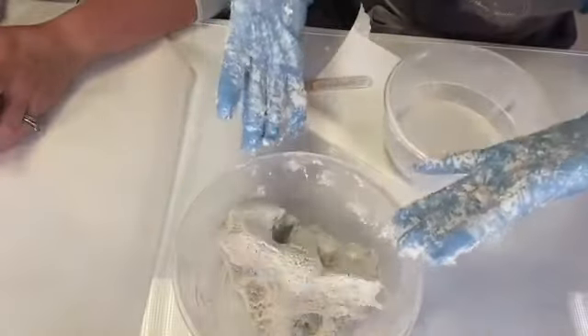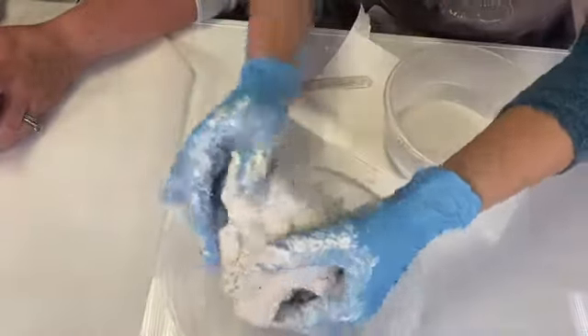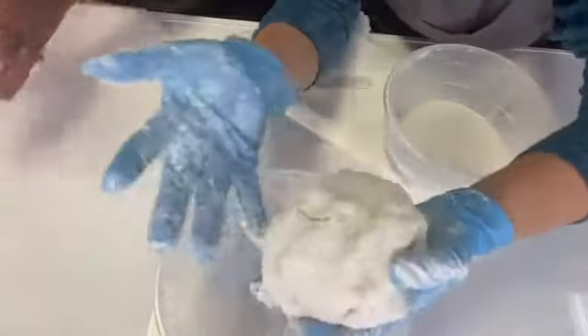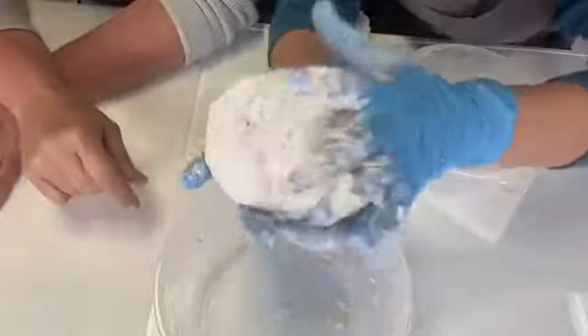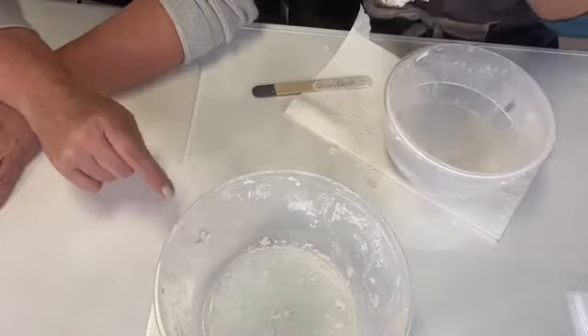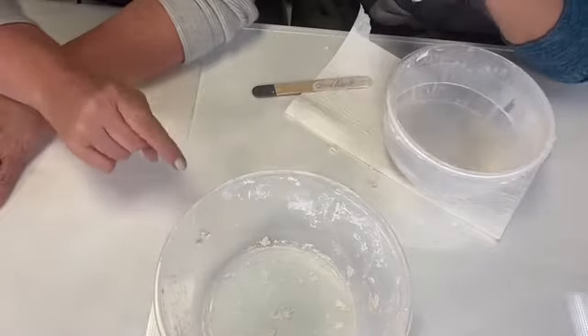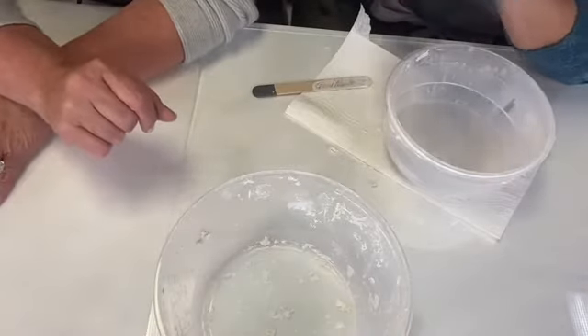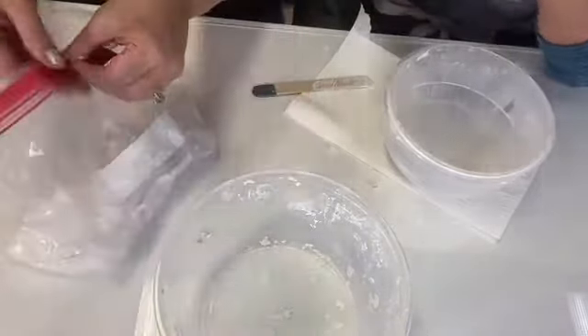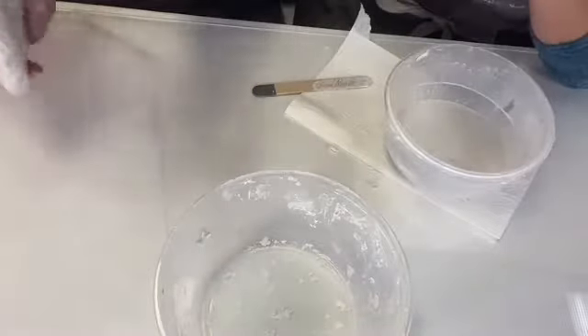I still have some liquid solution here — I haven't used all of it. I need it until it's doughy, until it's dough-like, like Play-Doh. You may not need all of the liquid. I just pour in until I get where I want. Do you see how it's not coming off on my gloves anymore? We have some gals coming here tomorrow to make Christmas gifts. If we put this in an airtight container, could they make ornaments with this tomorrow? Absolutely — I made dough yesterday and that's what we're going to be working with today. So absolutely, you can make it beforehand. I put it in a Ziploc and then also in an airtight container.